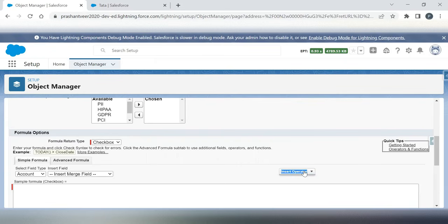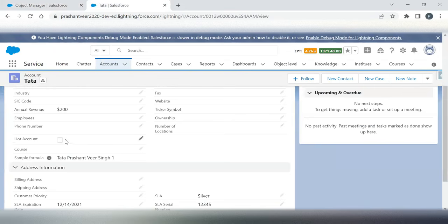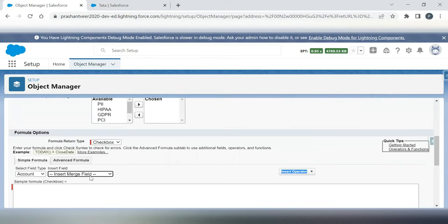No operator is available. Okay. And the fields you will see are only of checkbox type. So very limited. When you select the return type as checkbox, the only fields you will see are of the same type, that is checkbox.